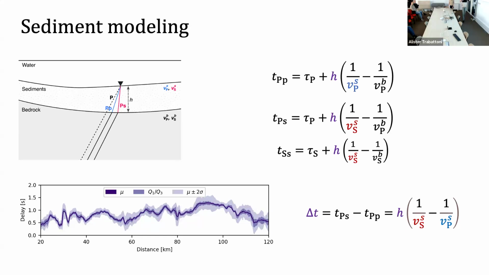So we picked manually 30 events that are located a little bit everywhere, and we measured this difference in time of arrival in PS. And we can see that it's pretty stable. So here it's the average delta T for events coming from different directions, with the error bars, and you can see that it's pretty stable, meaning that this modeling is probably not that bad. And so with the first modeling of the sediment, we know how much PP is delayed compared to PS.